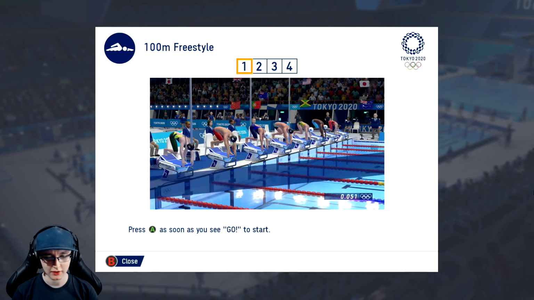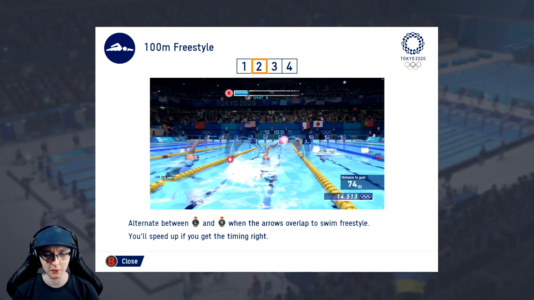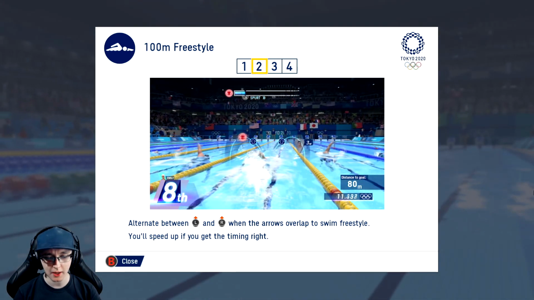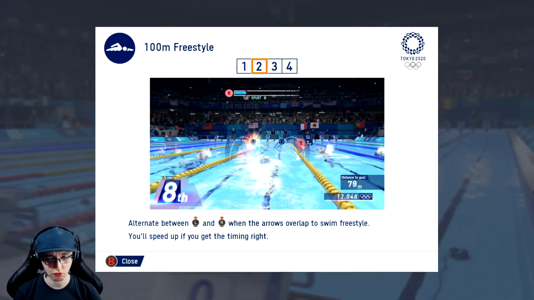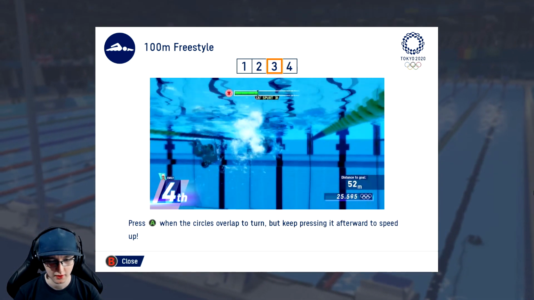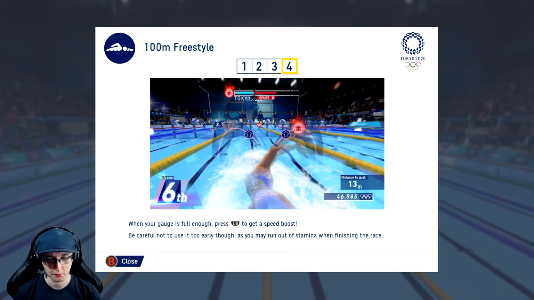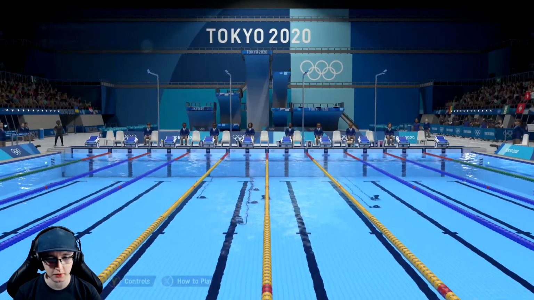In terms of how to play, well, we have our helpful little guide as usual. Press A to go, which makes sense. Doesn't tell you about the boost jump thing though, which I assume is also in this. Alternate between up on the left analog and up on the right analog. When the arrows overlap to swim freestyle, you'll speed up if you get the timing right. Okay, so one then the other, one then the other. Okay, what's the third one, Tars? Press A when the circle overlaps. Okay, keep pressing upwards to speed up. Gotcha. When the gauge is full, press LB to get a speed boost. Okay, so we can LB to boost along.